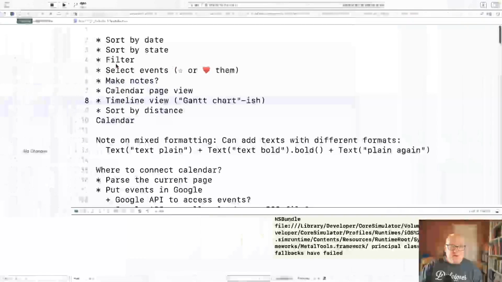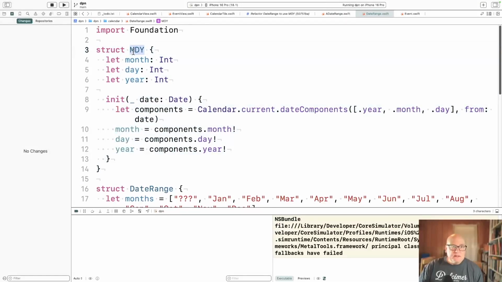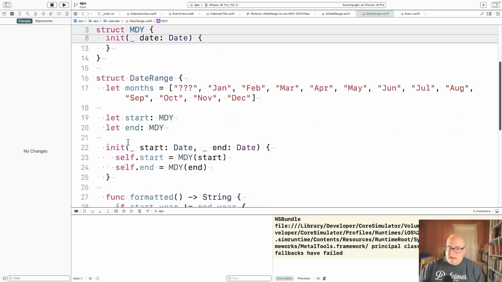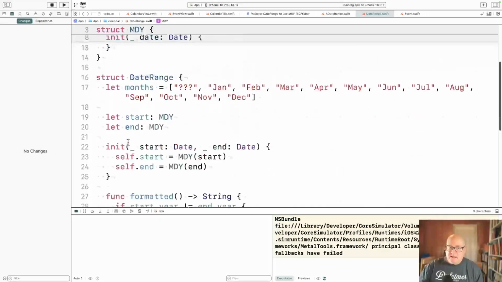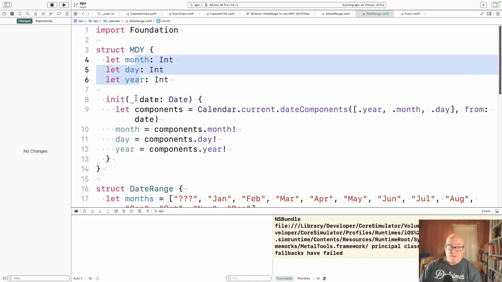All right, now on the path to that, yesterday we focused on date range, and we introduced this MDY component, month, day, year, as our version of a date. As I'm thinking about it, I think maybe we need to be pushing this back further. If the calendar reader reads things in their dates, that's fine. I mean, there's Swift dates. But for our purposes, we don't really care, I don't think. It's handier for us to have things in this sort of component form.